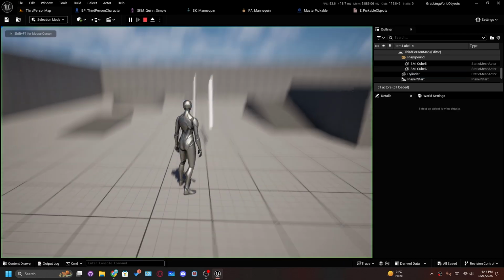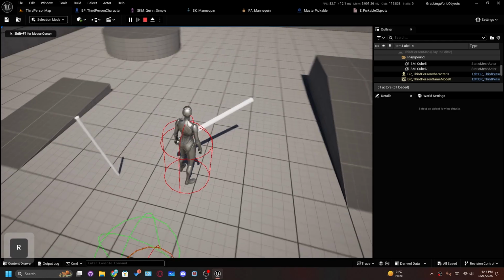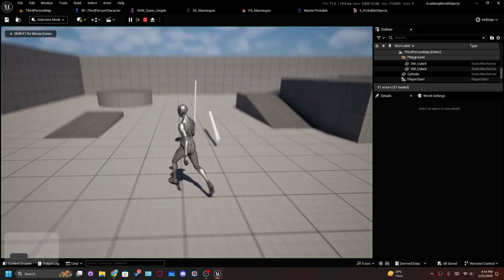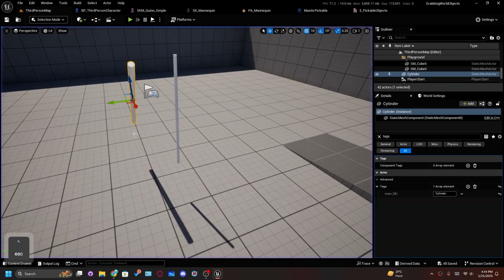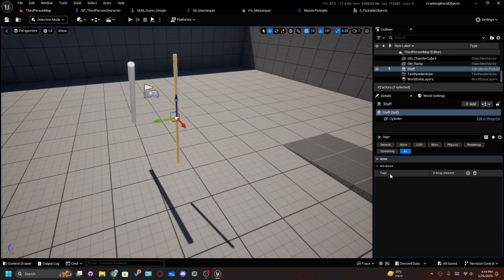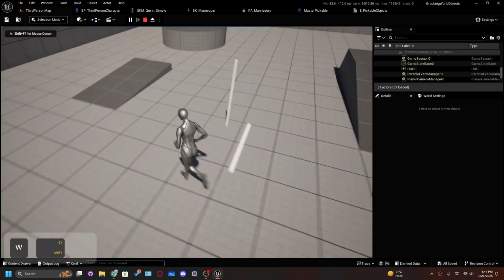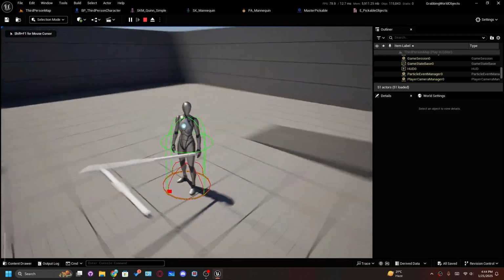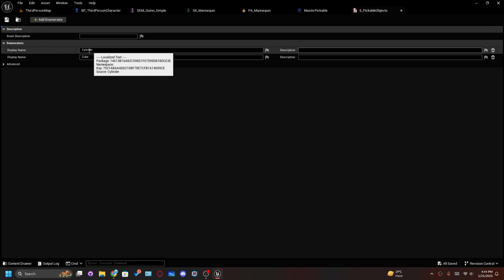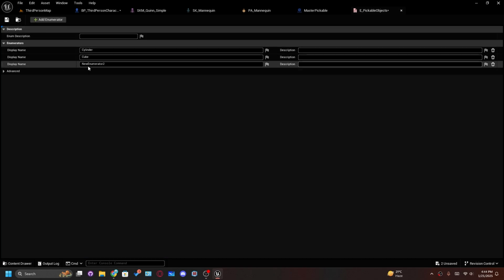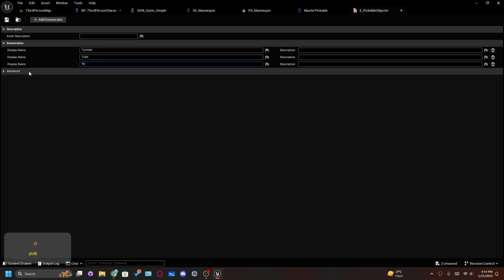Now for sure, if you go, you cannot pick up this thing, or maybe you can, who knows. How you can pick this up? Oh yeah, because we can pick this up, and in the pickable object the cylinder is the first one. I actually want this to be none. I know.